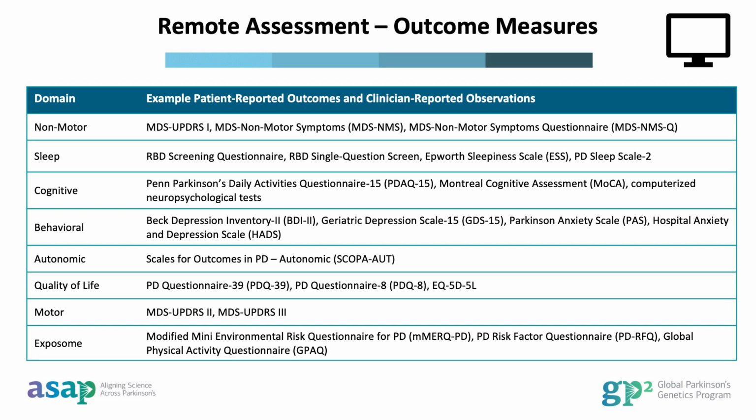Decentralized studies may incorporate the remote capture of participant-reported outcomes and clinician-reported observations, the use of digital health technologies, and biospecimen collection. Patient-reported outcomes, or PROs, can be easily administered asynchronously via the survey functionality of many electronic data capture systems. Clinician-reported observations can be captured during synchronous video visits using audio-visual conferencing software, but may require some modification for remote assessment. Here is a by no means exhaustive list of relevant motor and non-motor assessments that can be incorporated into decentralized studies.